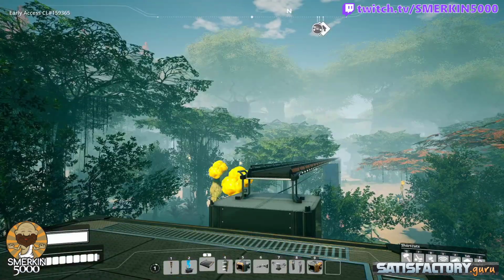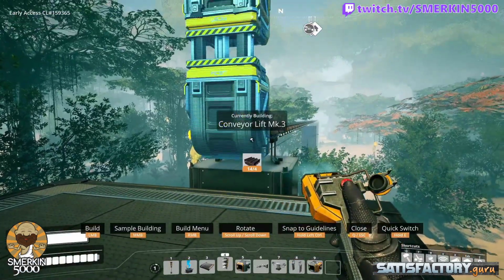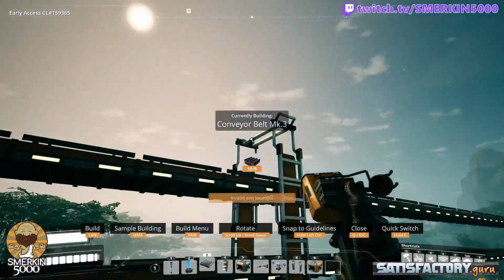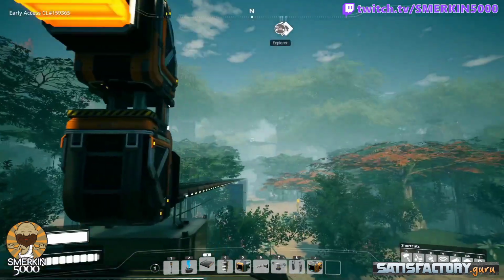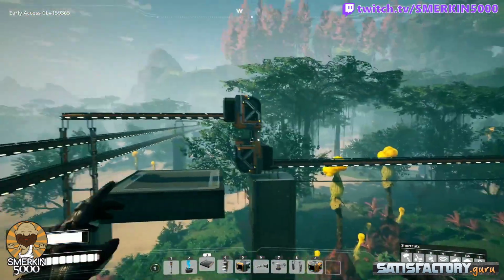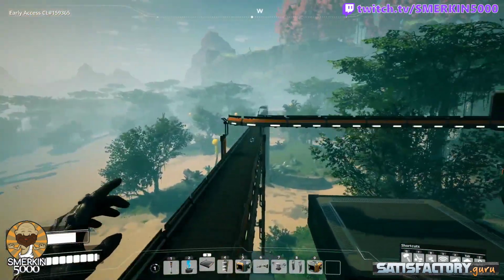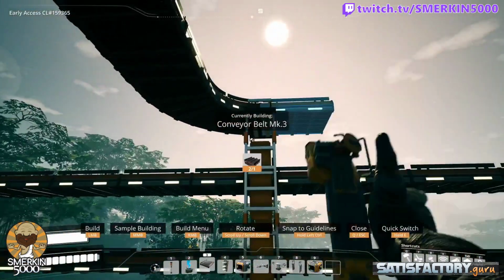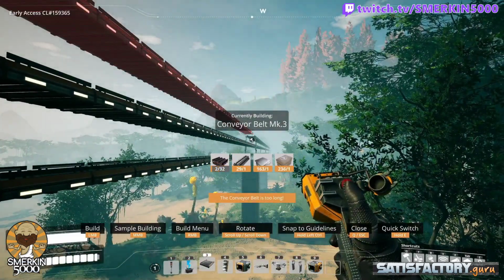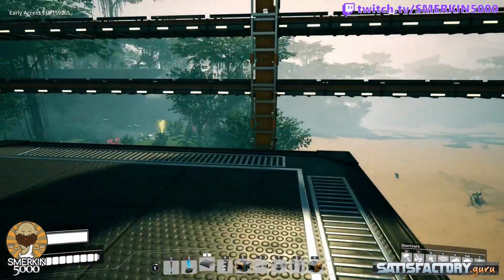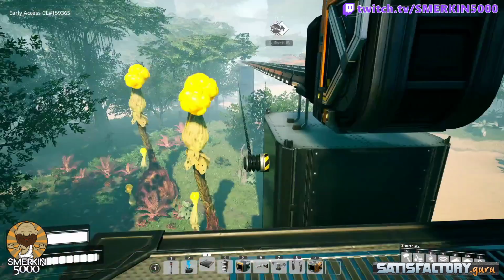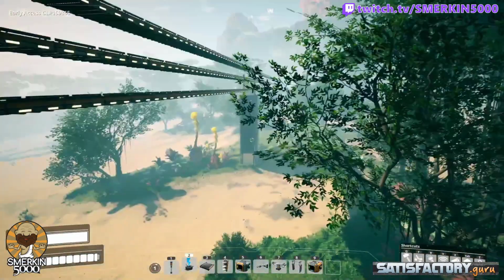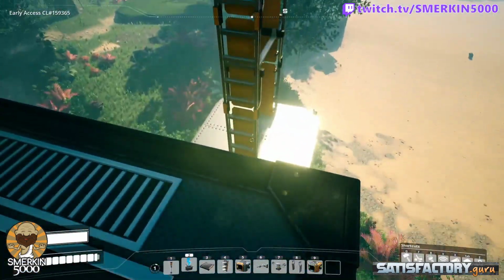So all you need to do is grab your conveyor lift. It's facing that way. Connect it up. And beautiful. There, I've come in at the right height along here, and everything will be beautiful. And you've got that nice 90-degree corner. There we go. And the other thing we will do is hook up the power to the other power lines to make it all consistent. But it's a nice look.